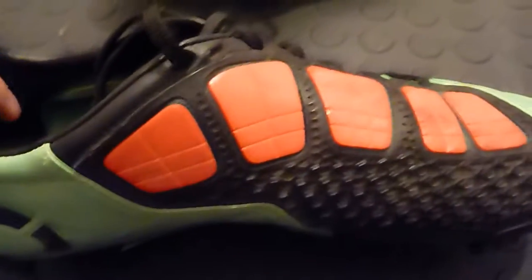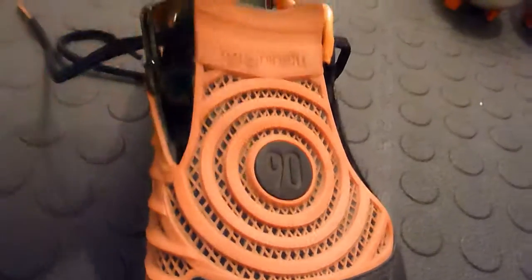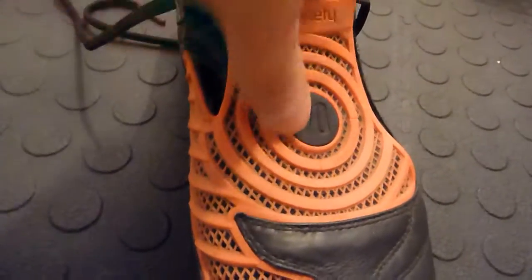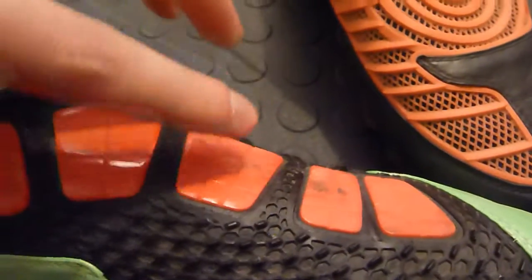Okay, so moving on to one of the most prominent features on the new boot, which is the 5 pod things for shooting, which replaced the old shot guard, or I can't remember what it's called, shot shield or something like that. But in any case, they're made from the exact same material as the little black dot here, which is basically a really hard plastic-ish, rubber-ish material. And the nice thing about it is that when you shoot the ball, the ball will fly really fast in the direction that you kick it.